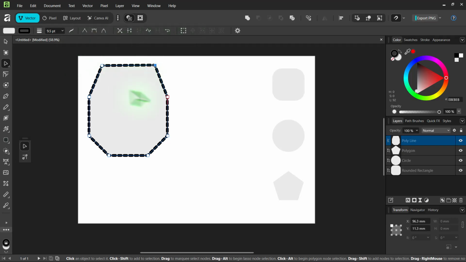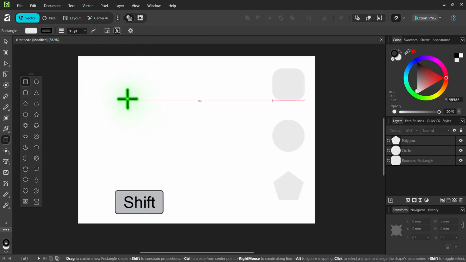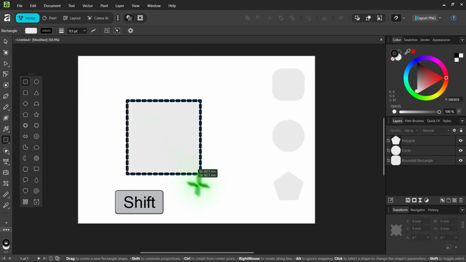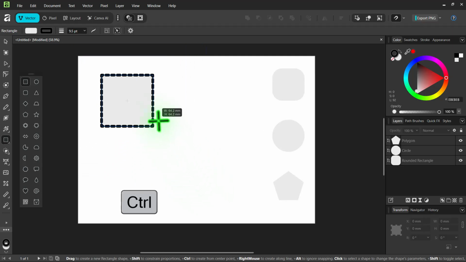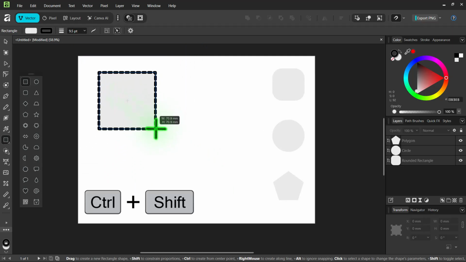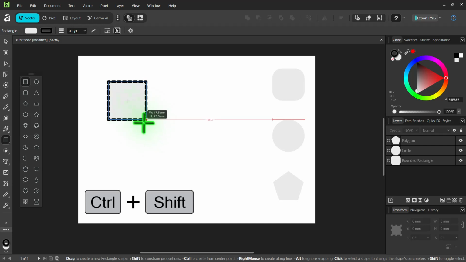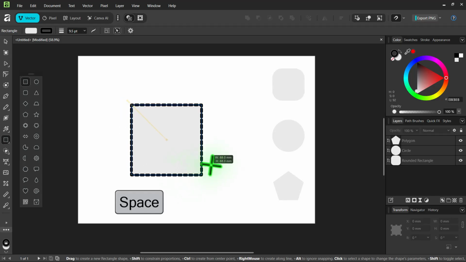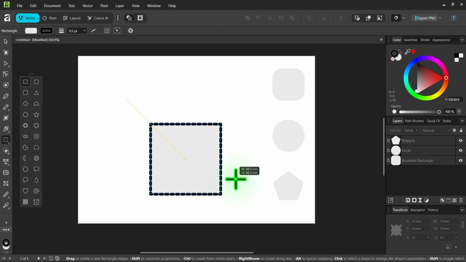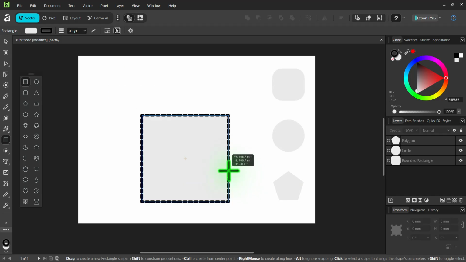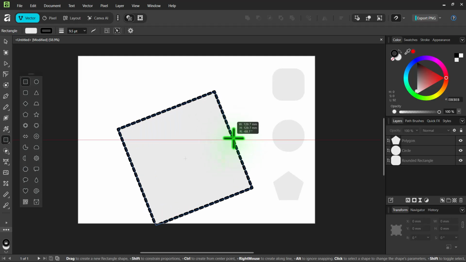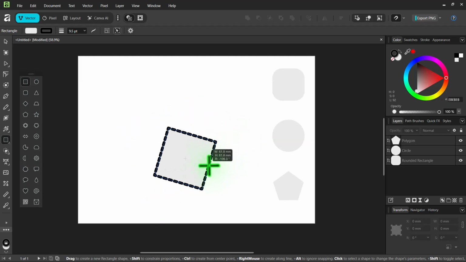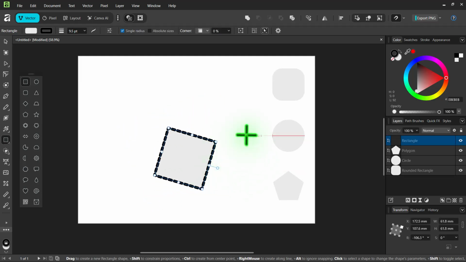While drawing, here are some hotkeys you'll want to remember. Shift keeps your shape's proportions perfect. Control or Command draws or resizes from the center. Control plus Shift or Command plus Shift combine both. Spacebar lets you reposition your shape while you're drawing it. On Windows, right-click to rotate while drawing. On Mac, hold Control to do the same. These shortcuts make you draw faster and way more precisely, kind of like pro designers do it.